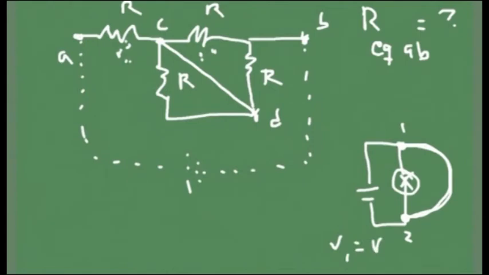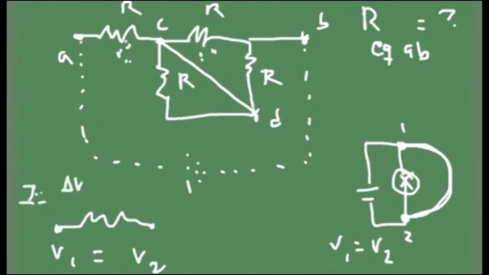V1 equals V2. If the two ends of a resistor have the same potential, what do we know about the current flowing through that resistor? If you have a resistor and you know that this point has V1 which is equal to V2 at this point, can there be a current flowing through that resistor? The answer is the current has to be 0, because Ohm's law tells you that the current is the result of having a difference in potential. Every time you have a difference in potential across a resistor, you would find a current flowing through that resistor. So if the difference in potential is 0, clearly the current has to be 0.